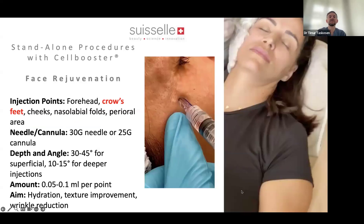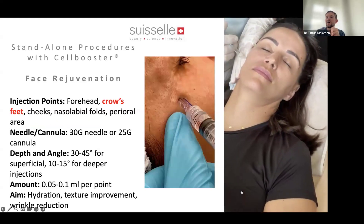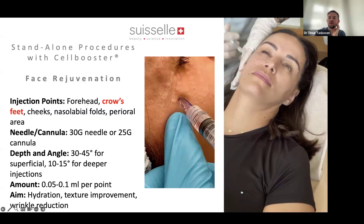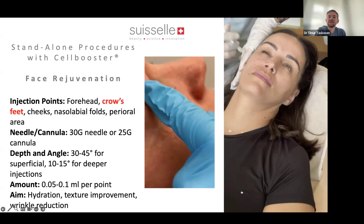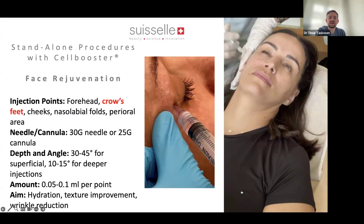You can always combine it with different things. For example, as a full face treatment: after numbing cream, you can see the patient isn't even flinching — everything is quite normal. Going in and out, aiming for the dermal area, you can treat around the eye area with small micro-papules, and also go above in the upper eyelid as well for a nice effect. The point is to open up your limitations on where you can use the product.